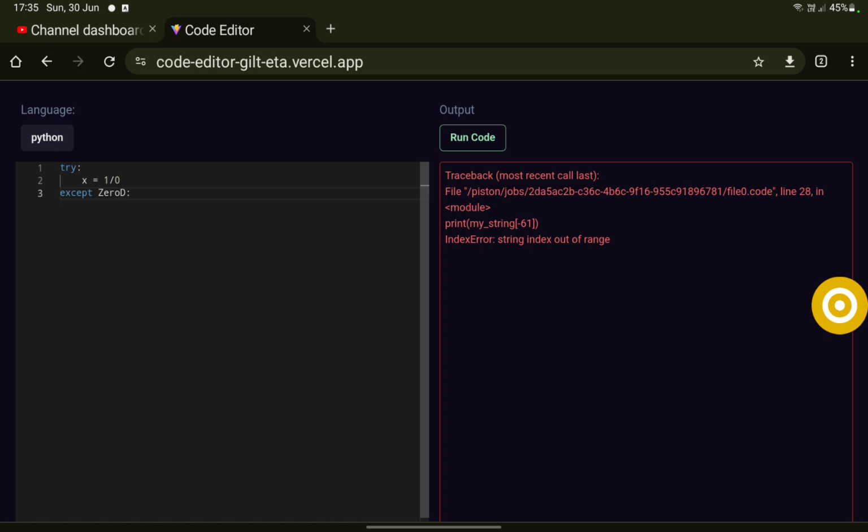ZeroDivisionError, print "you can't divide by 0".